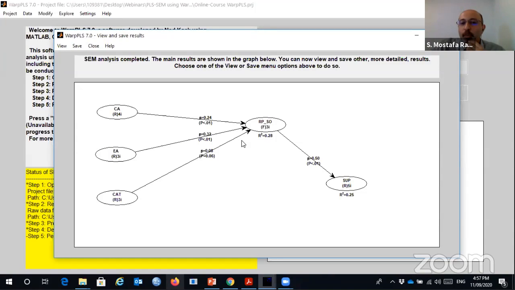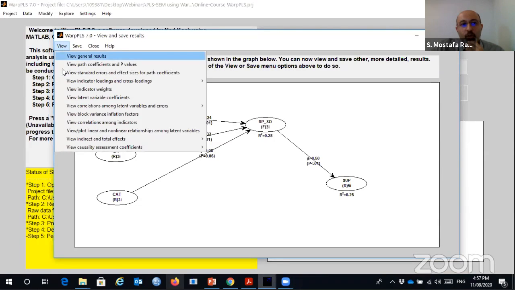For assessment of formative, we have to check VIF. We have to check multicollinearity between items using VIF, and we need to check significance of weight, right?